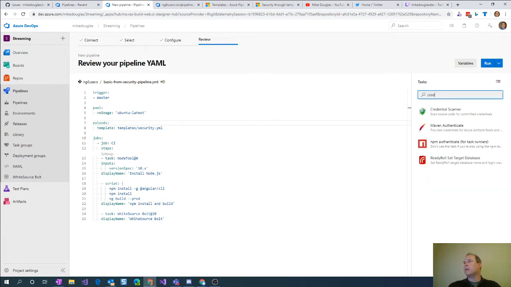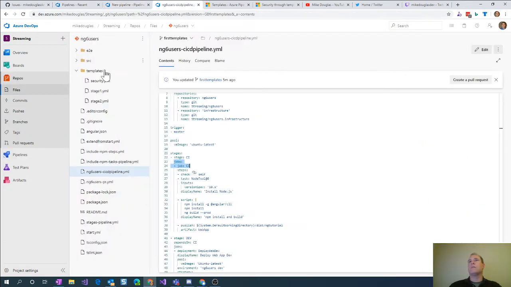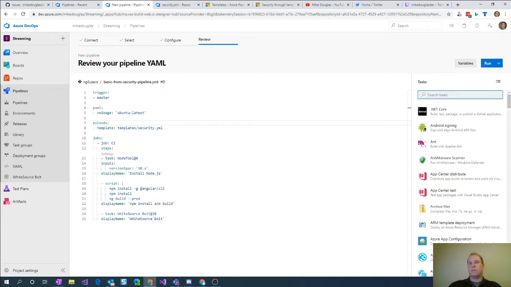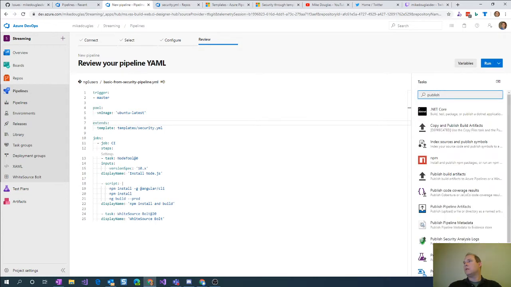Good, so there's the CredScanner, so we do have that one. What was the other one called? Publish my telemetry. Publish.